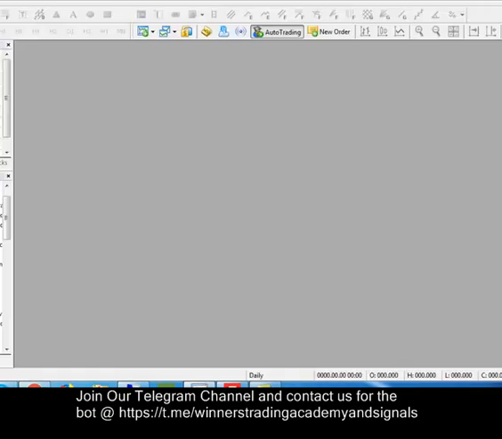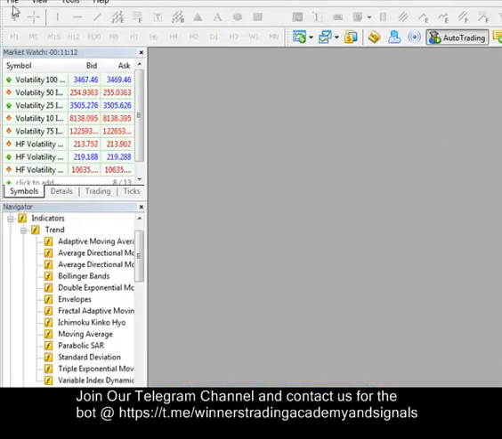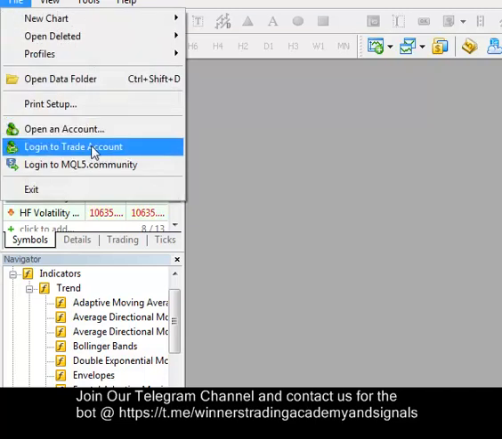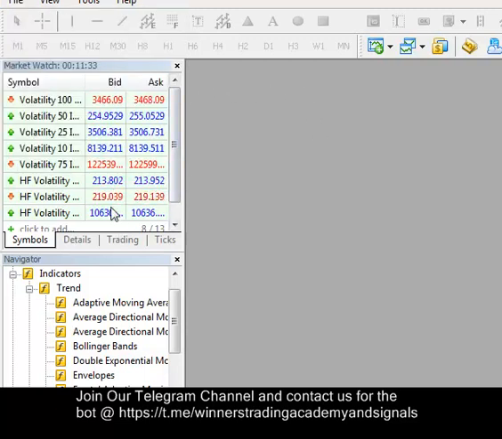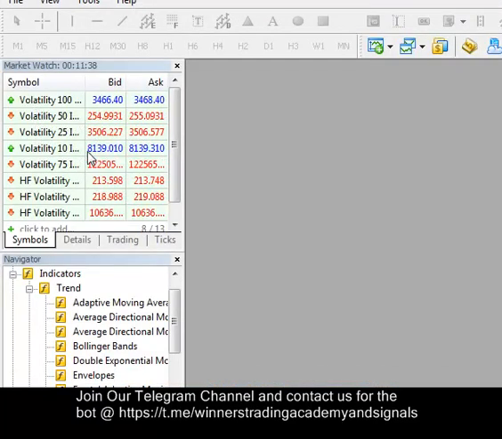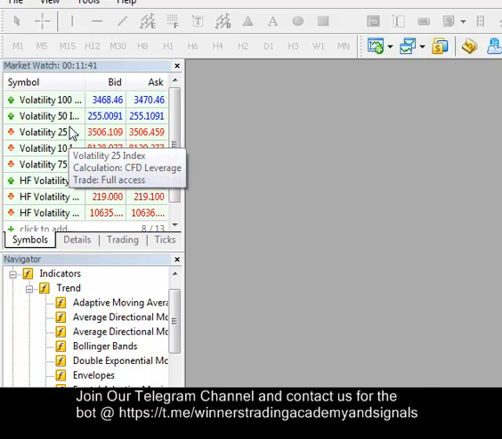Okay, now when you download it, you come here and this is under file. When you download this platform, you open it, you come under file, you see login to trade accounts. When you click on here, a page will show. You will log in using your ID which they gave you when you registered and your password. So when you log in, you can see the live data start showing.